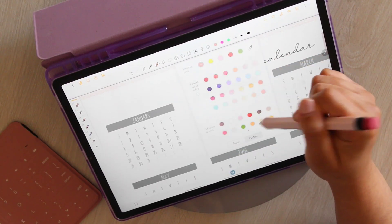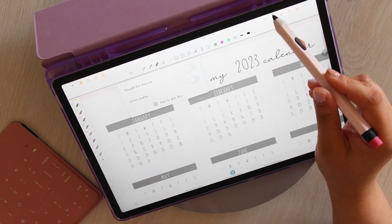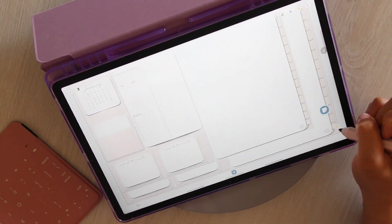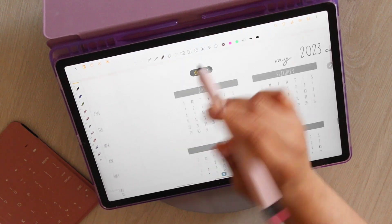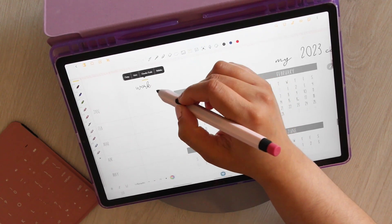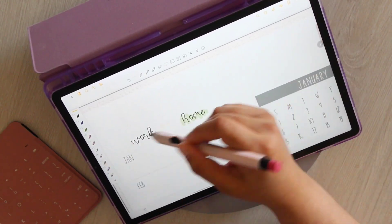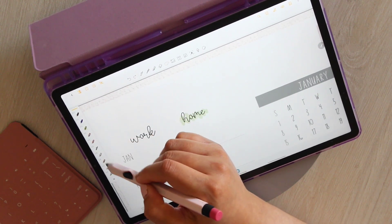I'm currently just building up my pen case so I can color code this. This is considered a year-at-a-glance page — even if you had a paper planner, it's normally a yearly view of every month organized, ready for you to kind of dot up and decide what you want to put where. Mine is linked, so if you click on those little mini calendars, it will take you to that particular corresponding month. I've built up my pen case for highlighters and I'm just going to put two categories on this chart.